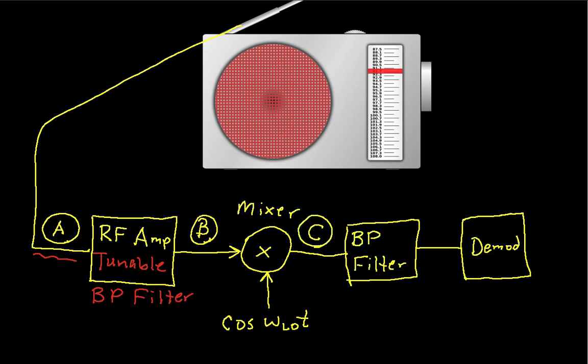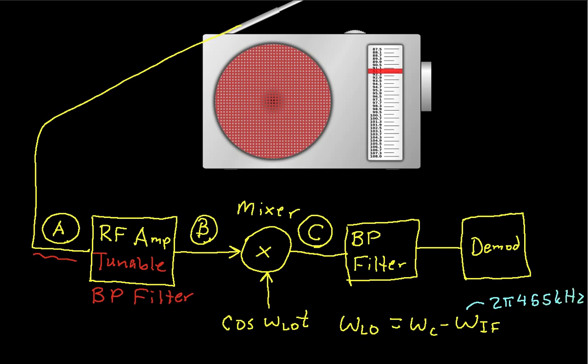To do that, you can see that what the mixer does is it multiplies my signal at B by cosine omega LO t. Omega LO stands for the frequency of a local oscillator, and it's equal to omega C minus omega IF. Omega IF is the frequency of an intermediate, or it's called the intermediate frequency, and in AM radios this is 2 pi times 455 kilohertz.